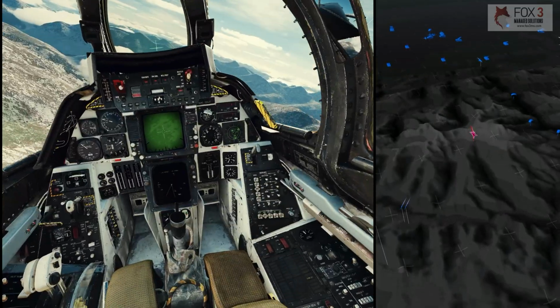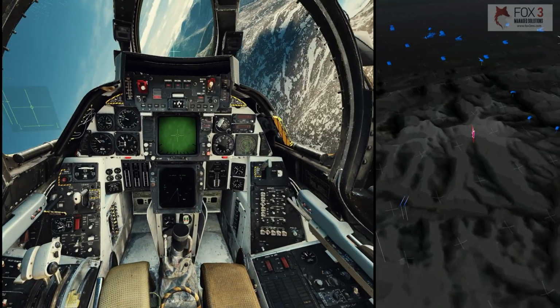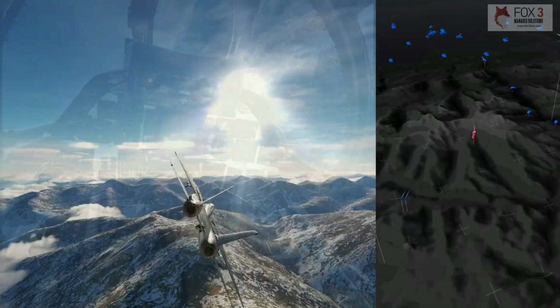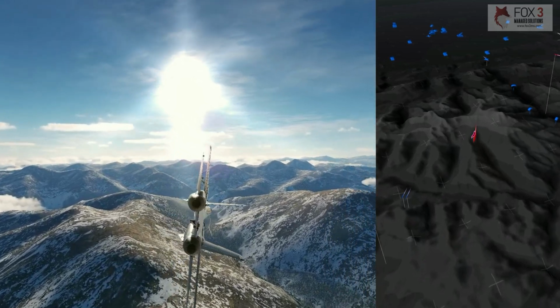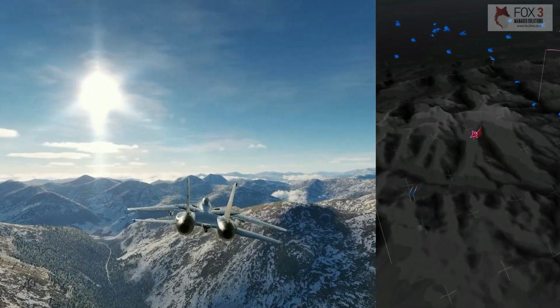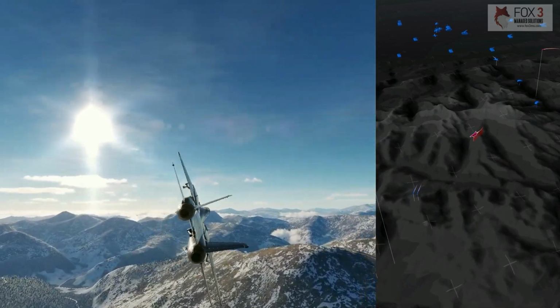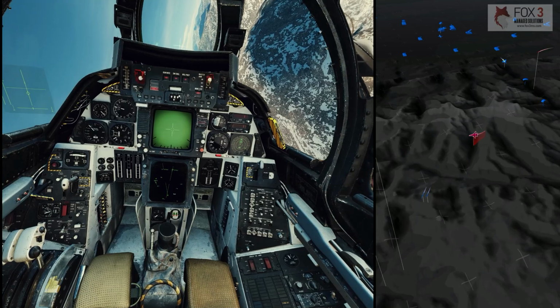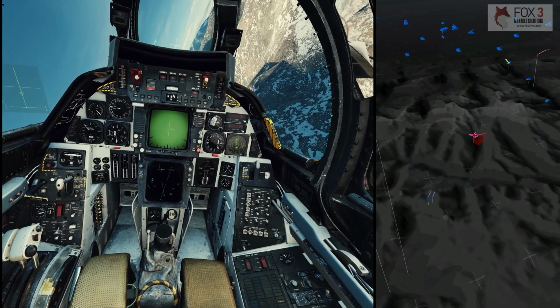Now I've set my data link to ground stabilized, which means north is at the top, which shows me that there is a hostile coming in from the north. Alright, let's wing it around and find this bad guy. Still have 1 missile left.